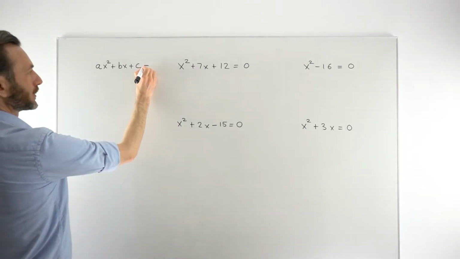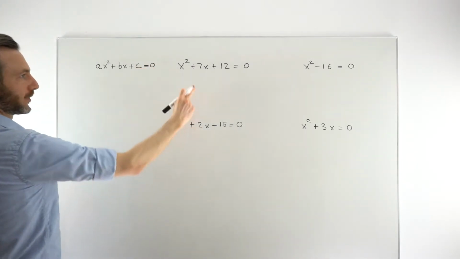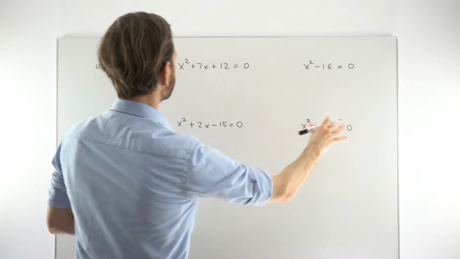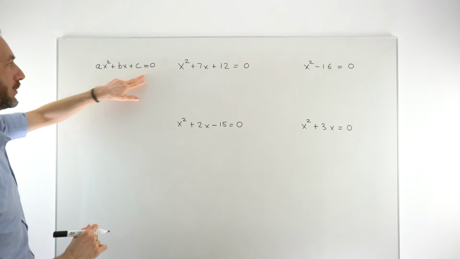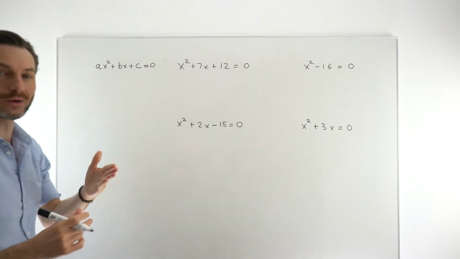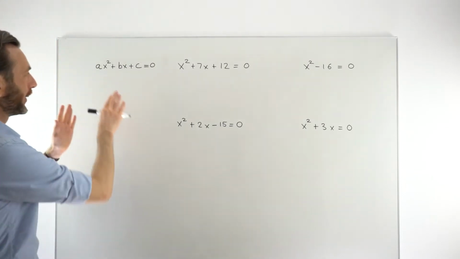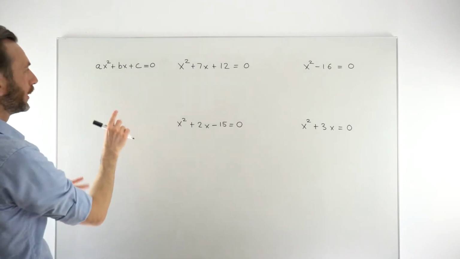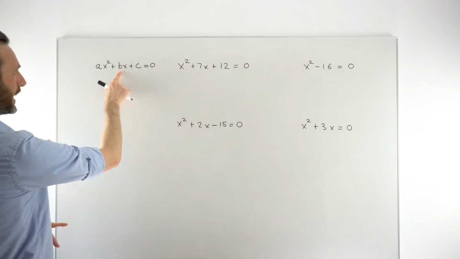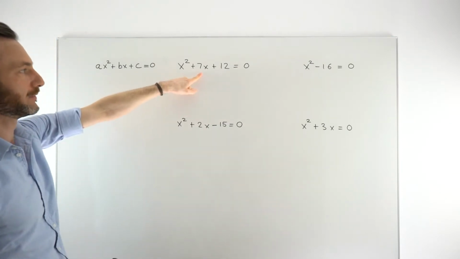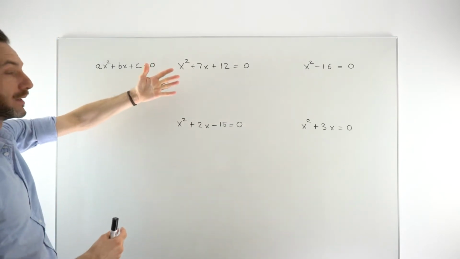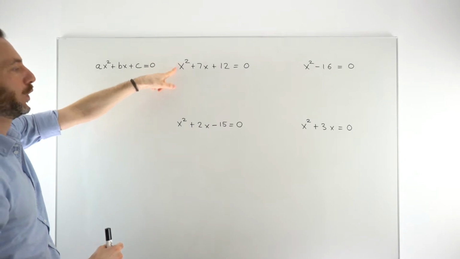Taking that expression and setting it equal to 0, like these four here, is turning it into a quadratic equation. So this is your standard quadratic equation. It's worth remembering that format. That's what your quadratic equations should all look like. It's just a case of what the a, b, and c values are. So for this one, the c value is 12, the b value is 7, and as is commonly the case, the a value is 1.